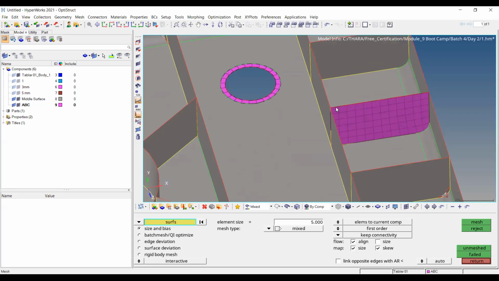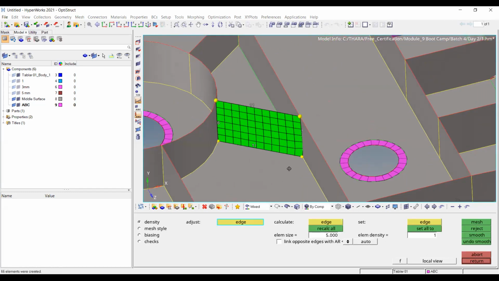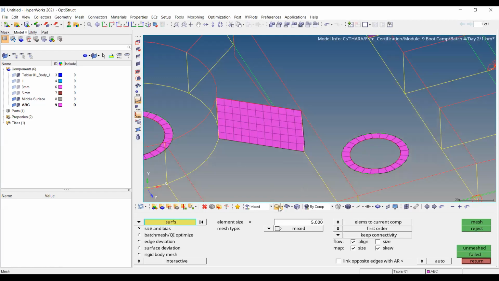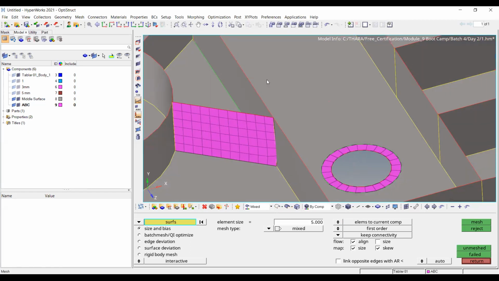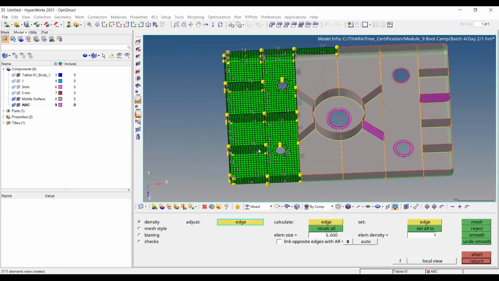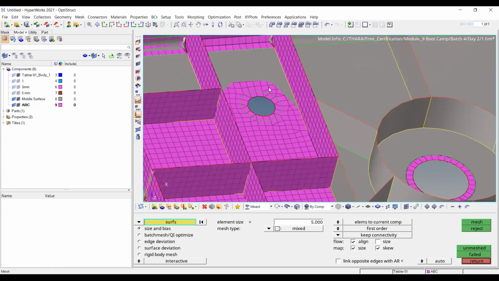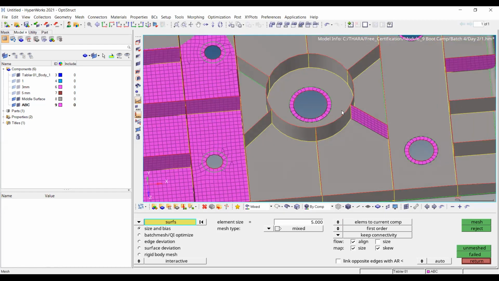Meshing is not just creating the elements however the CAD is. It has a set of defined procedures. The elements should be created like this only, like how I have created the elements inside the washer. So I'm selecting this rib and meshing here. See how the rib element is. Here again, I need to correct this one, because it is not exactly on this line. This is called the auto mesh. Either you can select all the surfaces together and it will mesh. Like this also you can mesh. But after selecting like this, we need to correct the mesh. Correcting the mesh is called remeshing, or manual meshing. So I'll show how to mesh some area.